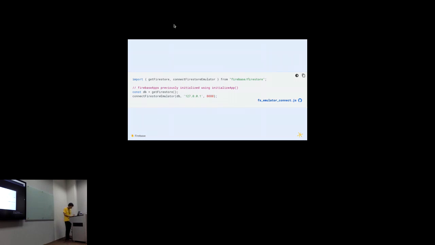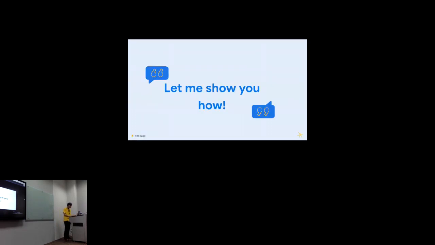So, for example, in the code, I will show you how to activate it. Later I will show you the demo, because it's in my Visual Studio Code. So let me show you how we can build this with the emulators.